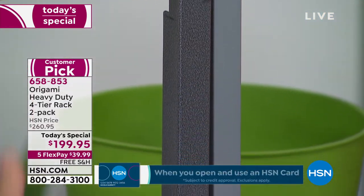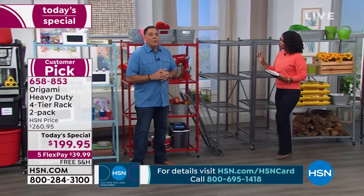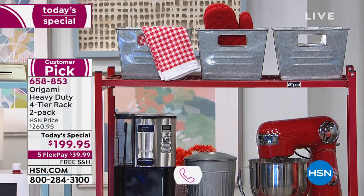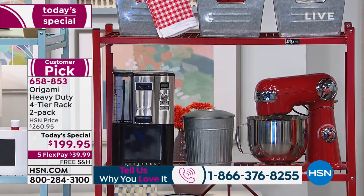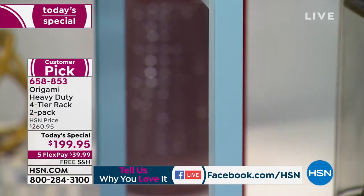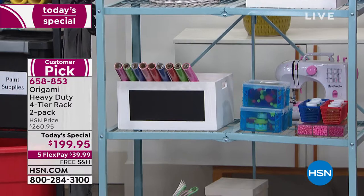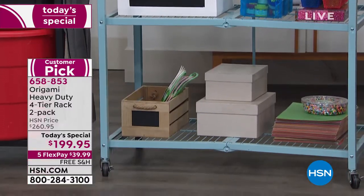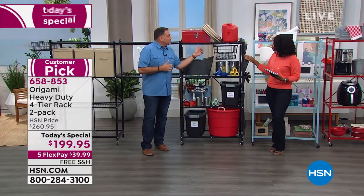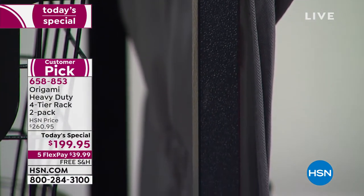Next is the Origami red — fire engine red, race car red, glossy and slick looking, a lot of fun. Then there's a brand new steel blue — blue with a bit of gray, very on-trend in home decor right now. If it matches a bedroom or living space you want to keep it in, take advantage of the steel blue. And of course there's classic black with a glossy textured finish. Important: all of these are powder coated steel — not paint. Powder coating actually bonds to the steel.